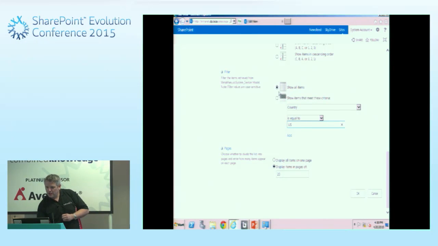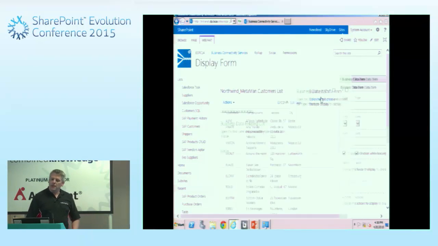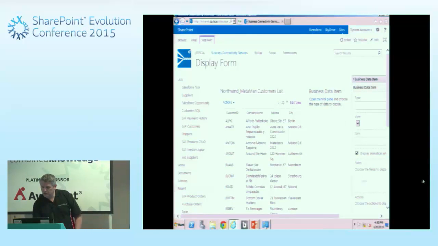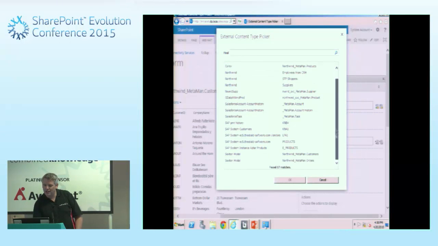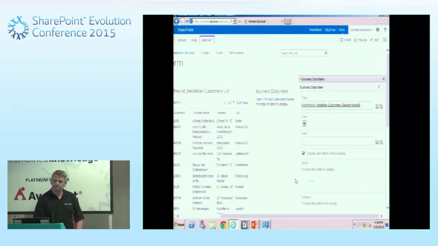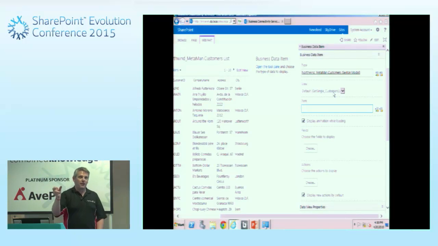So there's a number of things that we can do. Let's just click on OK. We see a lot less data coming back. What I'm going to do here is open up the second web part properties. This is known as the business data item web part, and we're going to go and choose exactly the same external content type. It asks me which item to display. The view is calling my specific finder method. This is a method that only gets one row of data based on the identifier that you provide it.